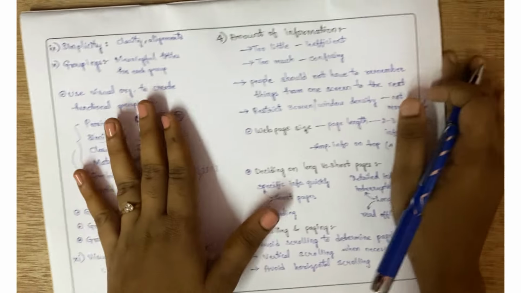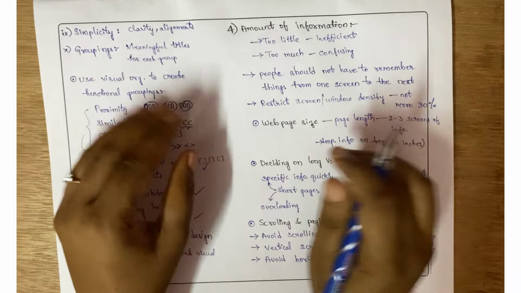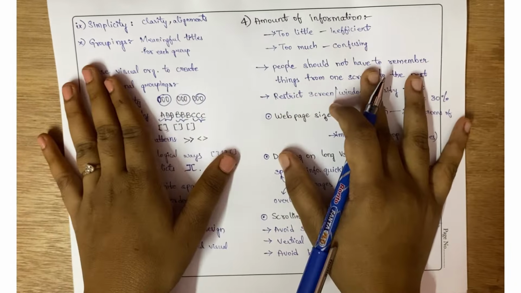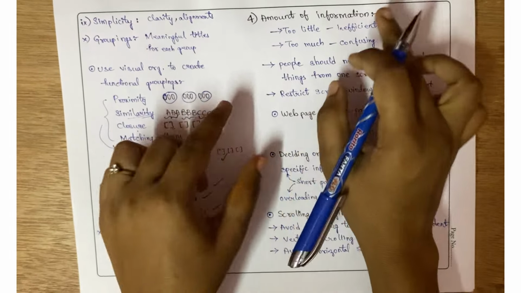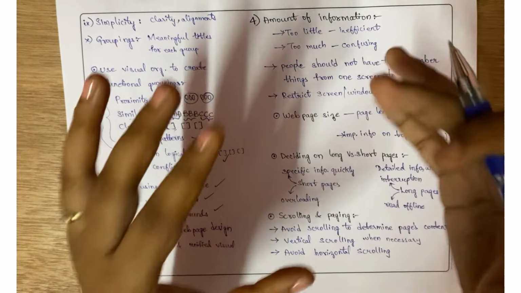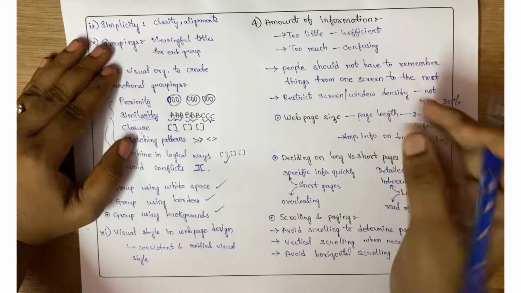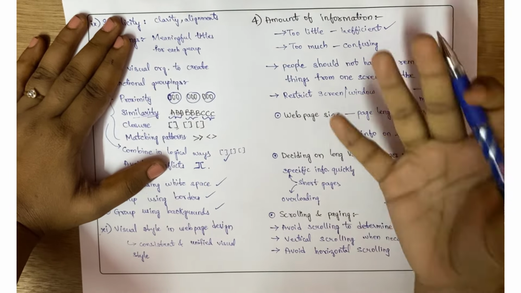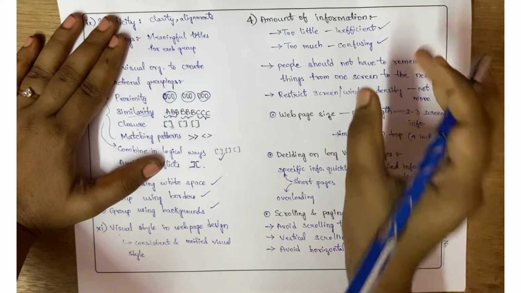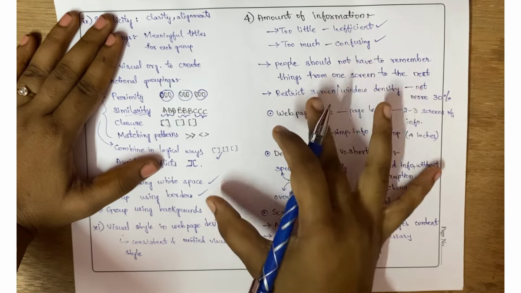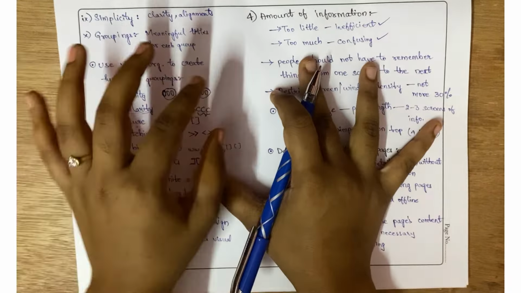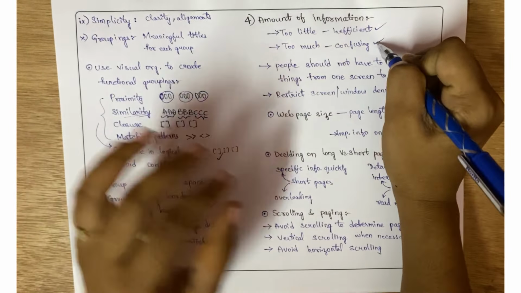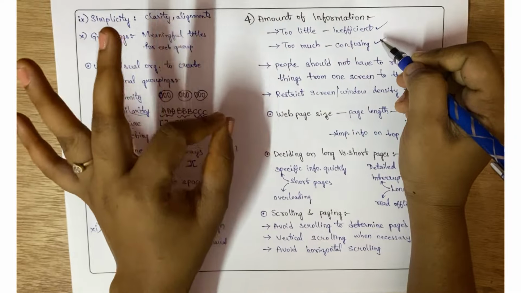And coming to the fourth one, amount of information. So let us take our video as an example. If I give very little information, it is inefficient for you. That means you may not have more points to describe the answer, so it will be very inefficient. If I give more information, it will be confusing for you. So I need to give whatever information is required, only the key points I am giving you here. That means it is not too little, it is not too much, so it will not be inefficient and at the same time it will also not be confusing for you.